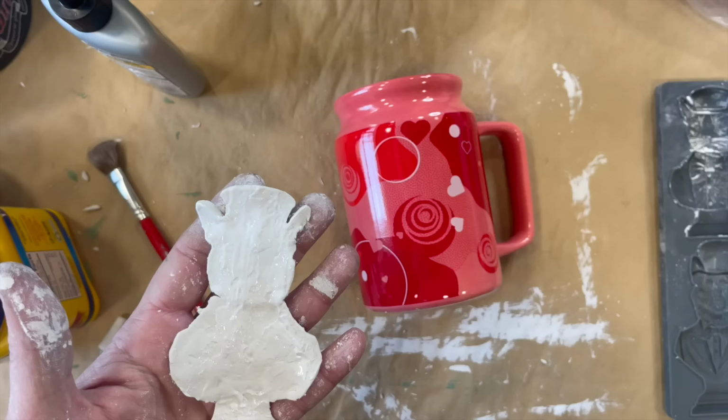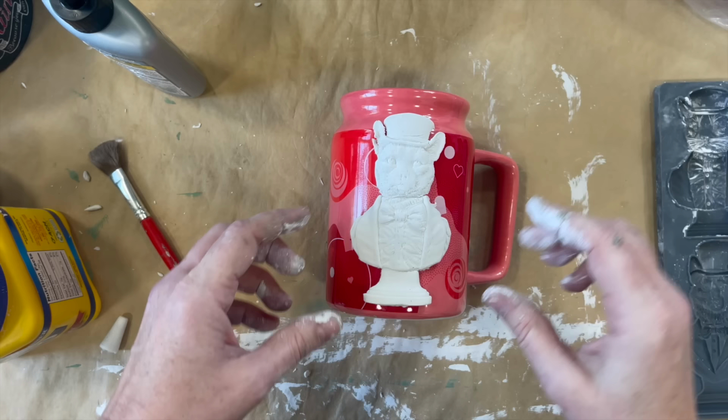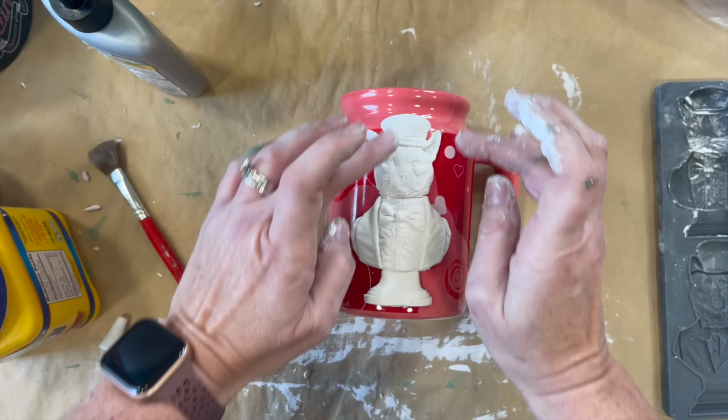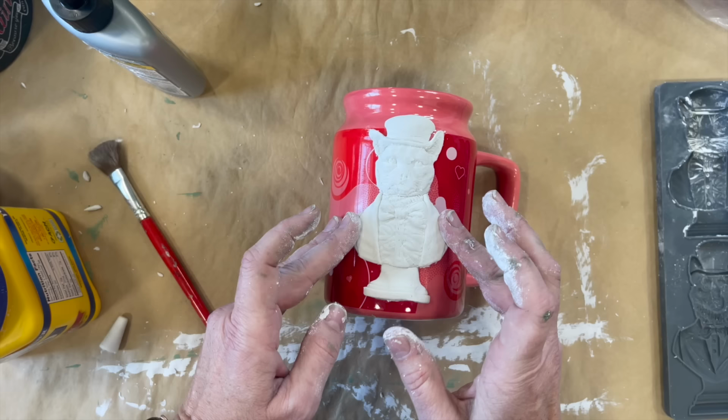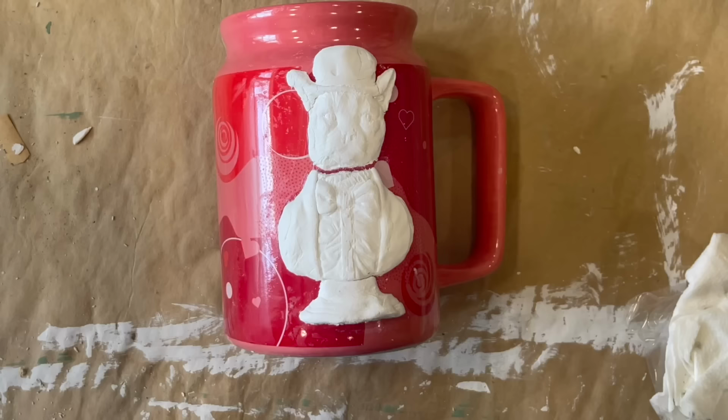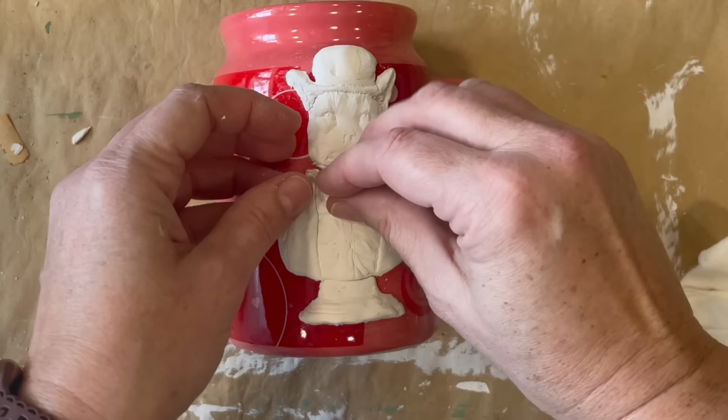So I get out the mug and I do some Mod Podge quick and thick. And I know a number of you have said that you appreciate that I show the mistakes, and I joke around saying I'm going to keep on showing mistakes. Well, guys, for some reason, I let this thing dry overnight, and for some reason I sat the mug up and it slid as it dried overnight. I wasn't even thinking, like, lay it on its back, let it dry on its back. Look what happened. Look. I'm like, do I put a scarf on them?